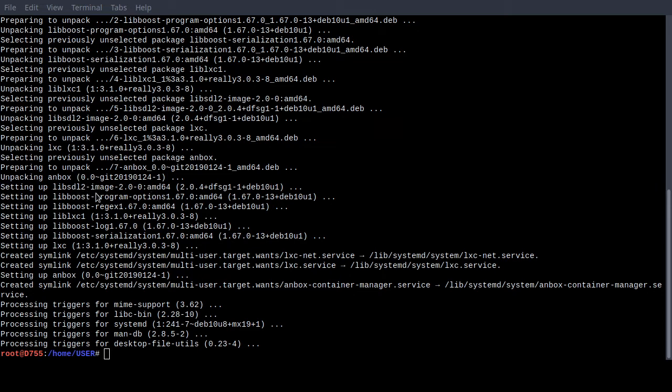Oh, on MX Linux 19.3, it added it to the accessories. So when you click on the menu icon and it opens up your list of programs, it's under accessories. On your distribution, it may not get added to your accessories, but there's an Anbox Android box icon with an Android icon.